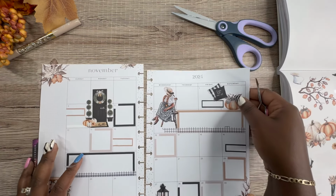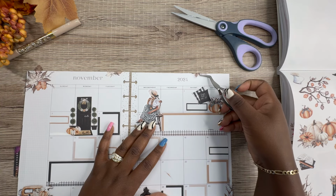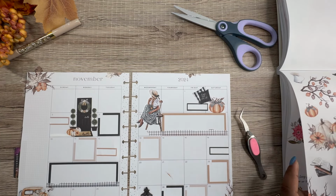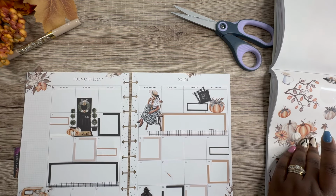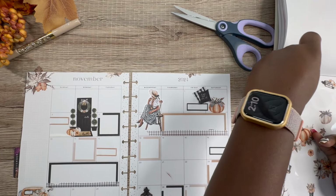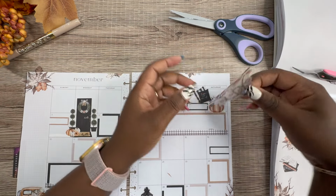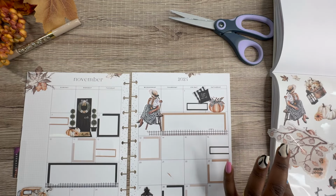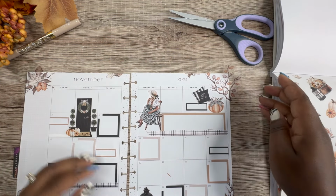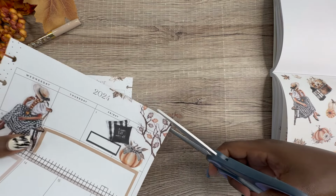All right. And let's keep it going and maybe do something over here somewhere, right over here above 2024. I like that. With that being said, we can do some more. Or we have this twig. What about that? I think it was meant to go in the opposite direction. Let me see if there's one on the other page. No, there's not. Okay. Yeah, I think this twig was meant to go in the opposite direction, but guess what? It's going this way today. And we can cut this, and then we could use this as part of going across the top as well.